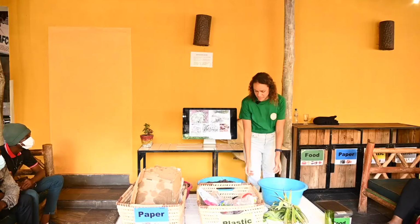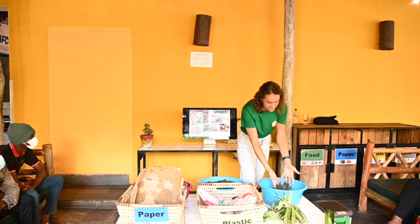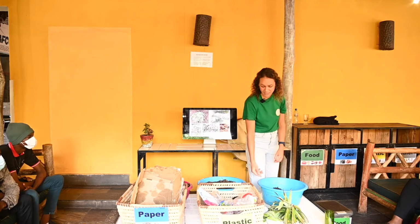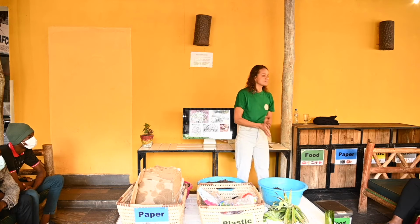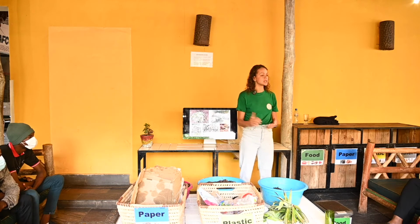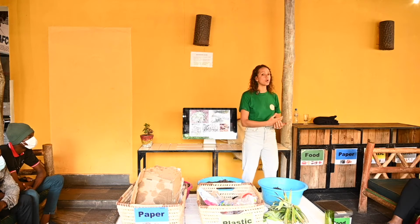And the microplastics are getting into our soil, because somebody's been composting, or it's literally just been lying on the ground and it's breaking down, and it's getting into the soil, it's getting into the water that we're drinking. The plastic is breaking down there, and it's in the air that we're breathing.